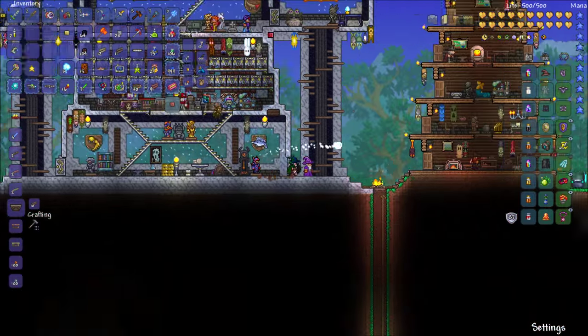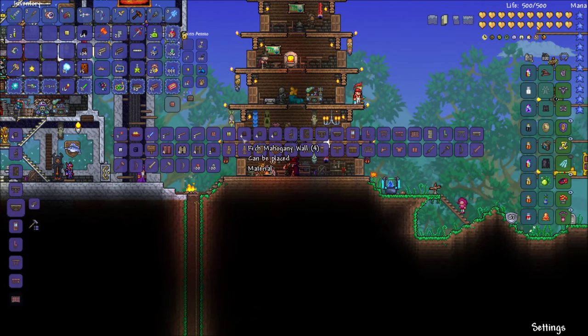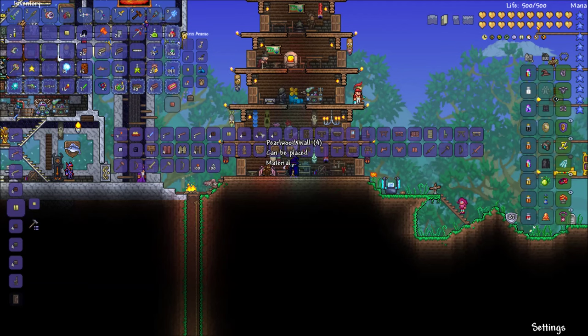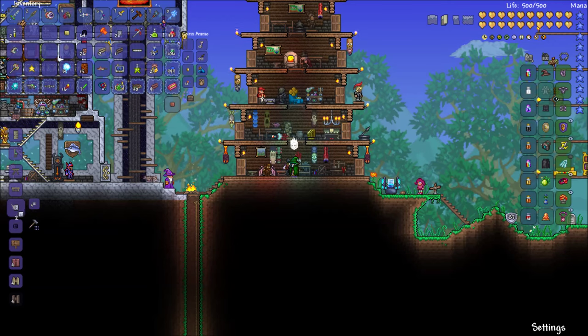I don't know. Let's change all this back to wood and whatnot. Need to come over here. Red brick. Okay. I need regular old. Let's see, what do I got? Pearl wood, that's good, that's good. I need the marble wall to be marble.